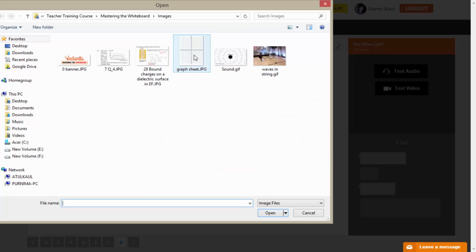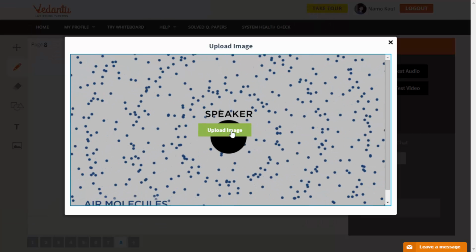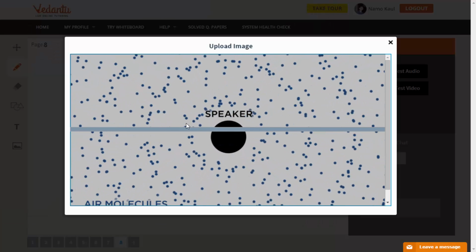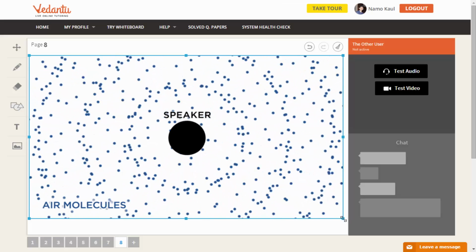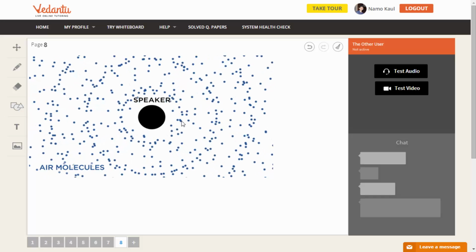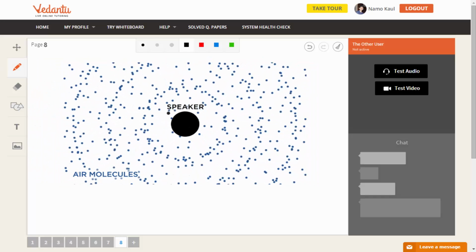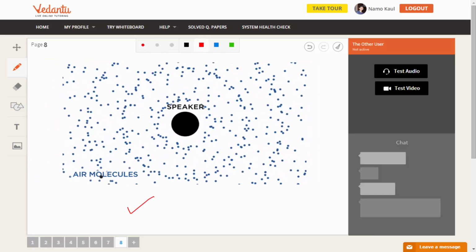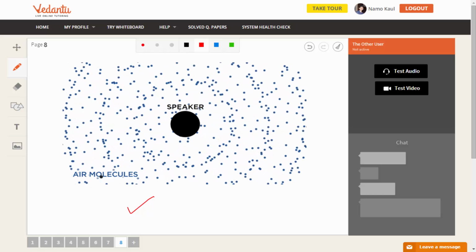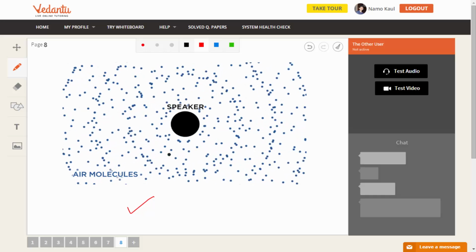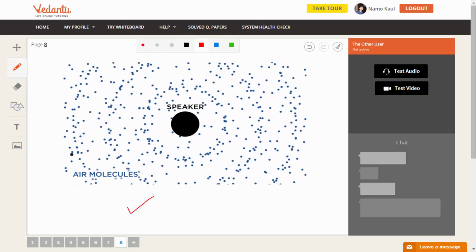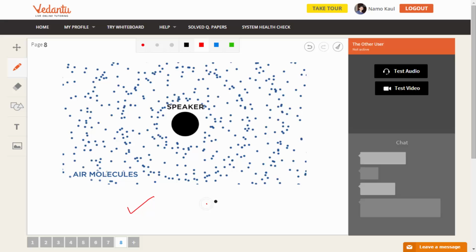So let's look at, for example, if you have to show an animation, a child is figuring it out. It's very difficult for a child to figure out how vibrations happen due to the sound. So I can share a GIF image over here. So it's a wonderful representation. So this shows how visually superior a whiteboard can be in the aspect of teaching. And even the learning becomes a lot simpler when we show something like this on the whiteboard. So this is nothing but a .gif file.